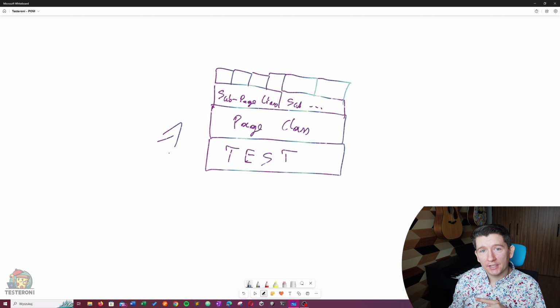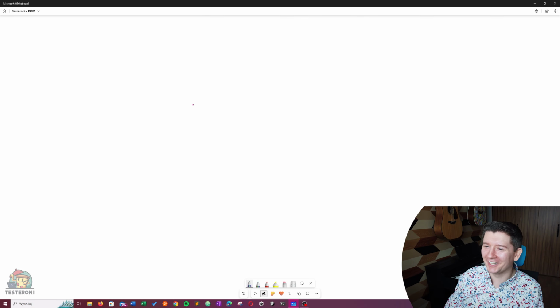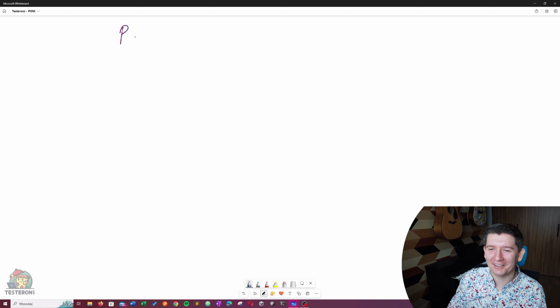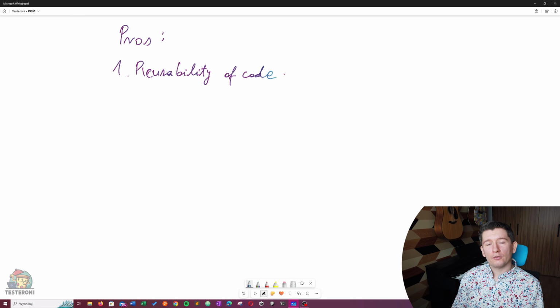So once again, let's reiterate the main pros and cons of the page object model. There won't be many cons, to be honest, but I'll try my best to stay objective here. No pun intended. So the main pros, I would say, first of all, it's the reusability of code. Like we said, you don't need to reinvent the wheel. You don't need to create the same stuff again and again. You don't need to have the locators scattered across different files and suddenly you are at a loss. You don't know what's happening, why this is here and why that is that.